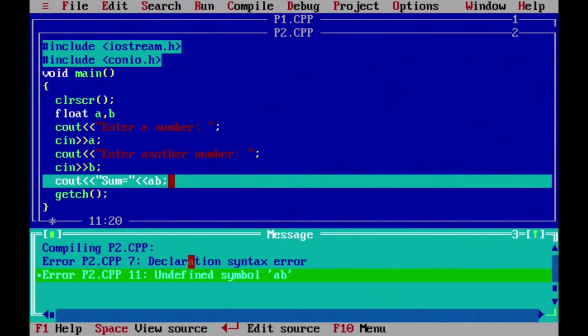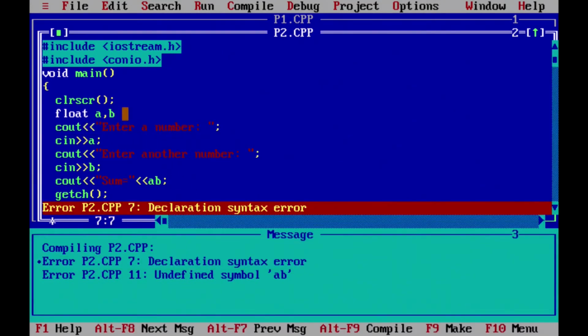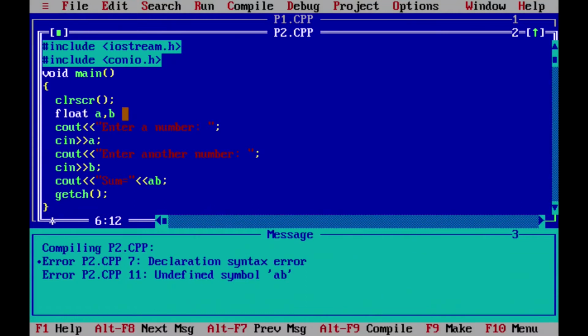Such errors which are displayed by the compiler are known as syntax errors. So, my program contains two syntax errors. Whenever there is a syntax error, I can easily remove it. I should observe my program and remove those errors. I can take a clue from the error messages shown and then correct those errors, and then I run the program again. Now, my program is running properly.